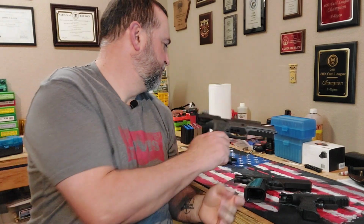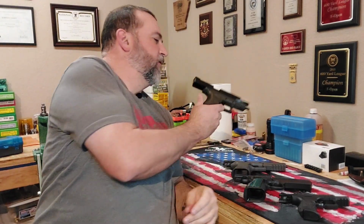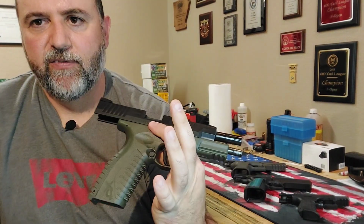This is more of a target pistol, and you're going to notice the same thing on it. It has a green fiber optic front with just a black rear as well. Now there are some pistols, like the Springfield XDM, that are not night sights; it just has white dots, and they're fairly visible. In the dark, you're not going to be able to see these whatsoever like night sights, but these are still fairly easy to pick up even in lower light conditions.